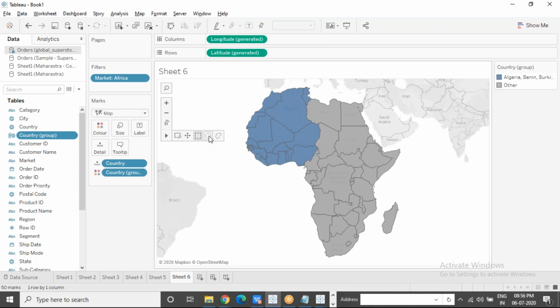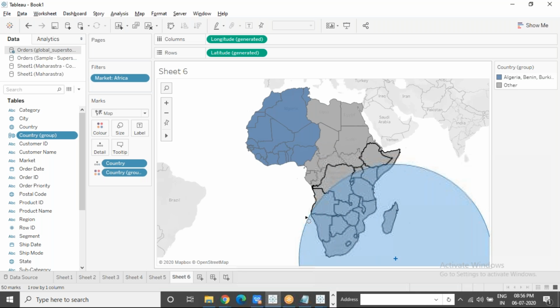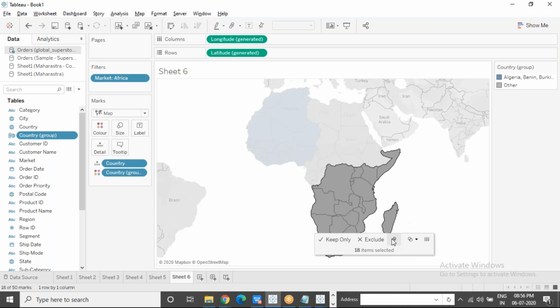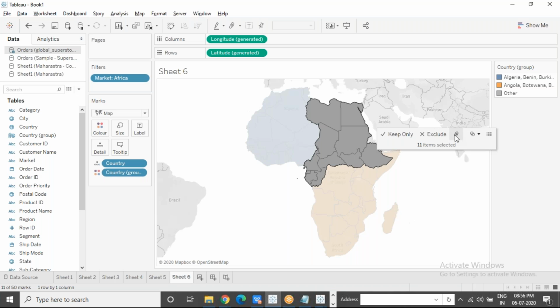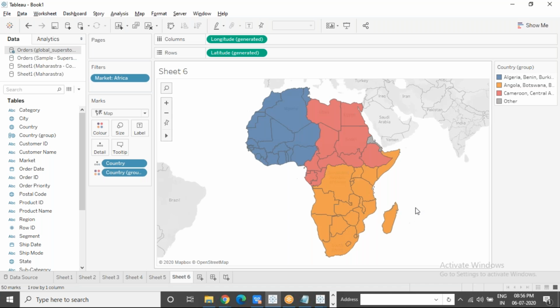Similarly, you can use any selection tool of your choice, whatever is convenient for you, and create a few territories. So I'm going to select these, maybe till here, and I will again click on the paperclip icon and make this into one more territory. And again, I will use a selection tool, this time lasso. Lasso is like freehand drawing. So I will go over all of this that I want to select, and I am going to click on the paperclip icon. That becomes another territory.